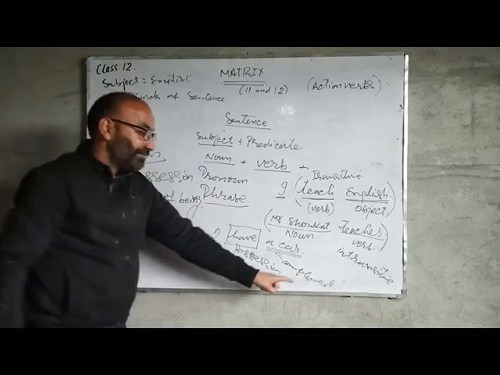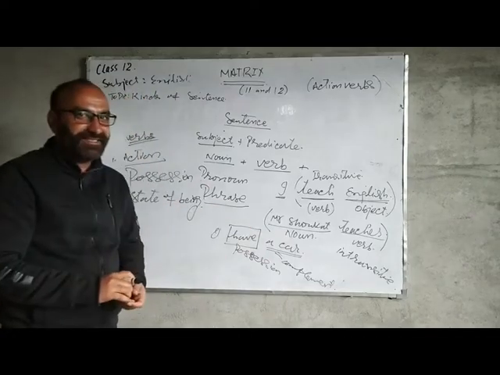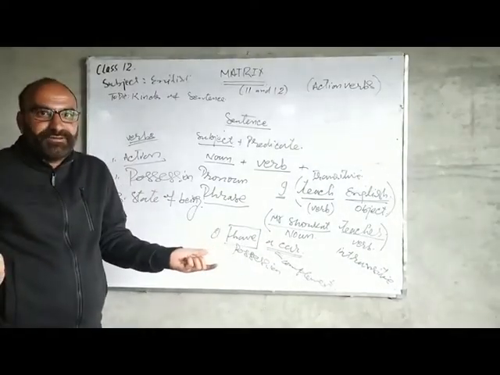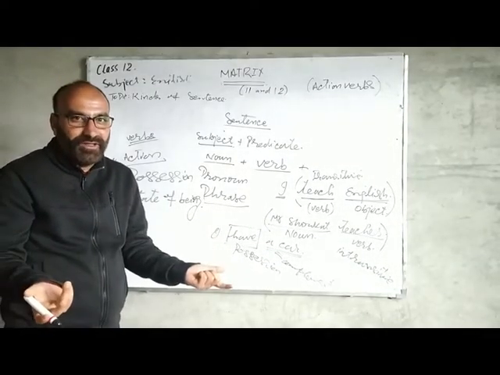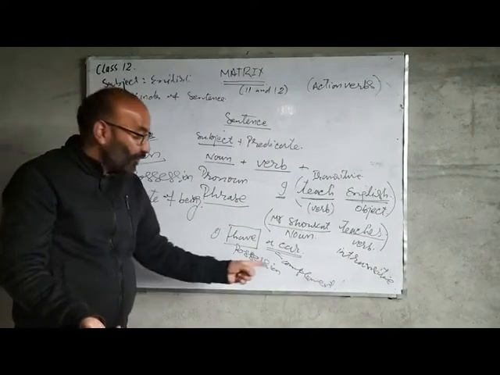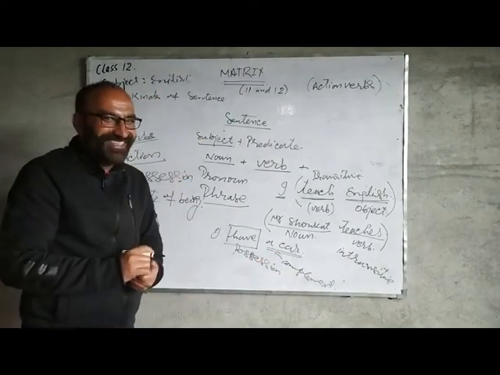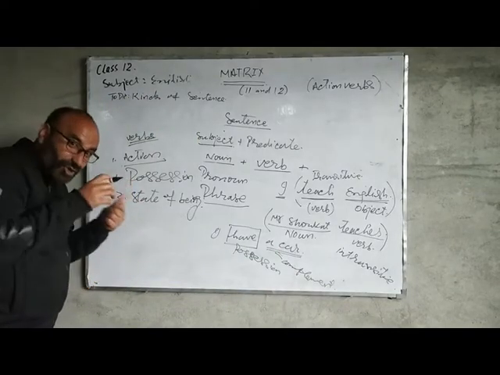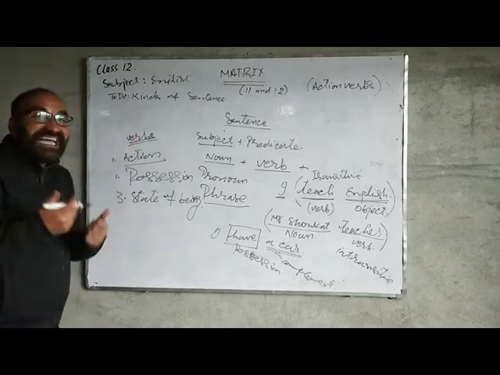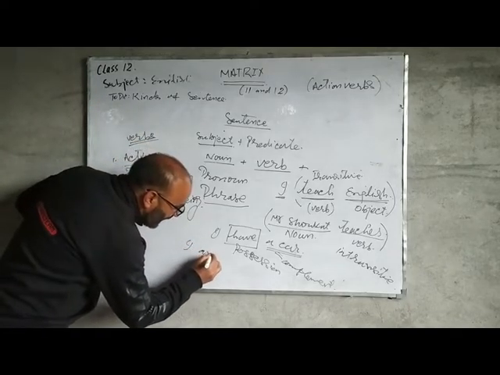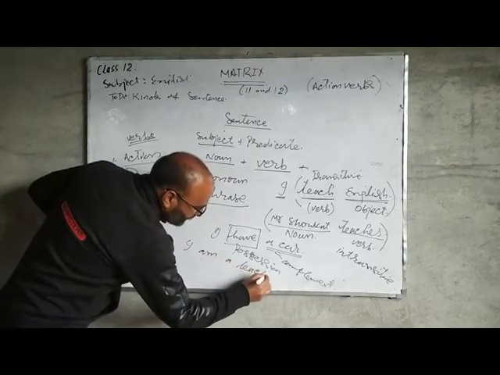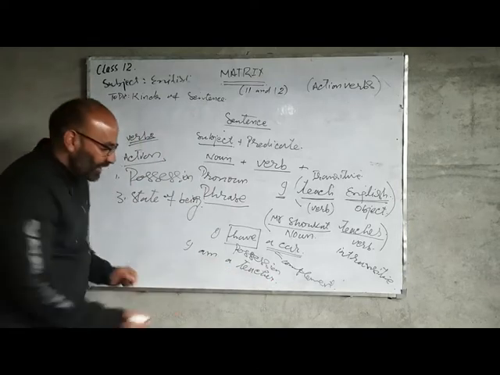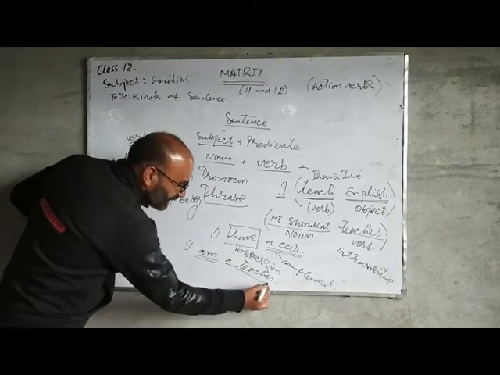Yes, it's a complement because it completes the sense of a sentence. If only I say I have, the sense remains incomplete. Maybe someone will ask me, what do you have? And I don't have an answer. So a car is a complement. So the possessive verbs and state of being verbs are followed by complements. For example, I say I am a teacher. Look here, this am is a verb, a teacher is again a complement.